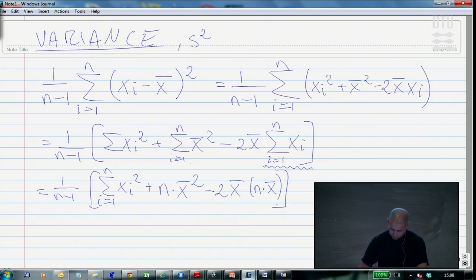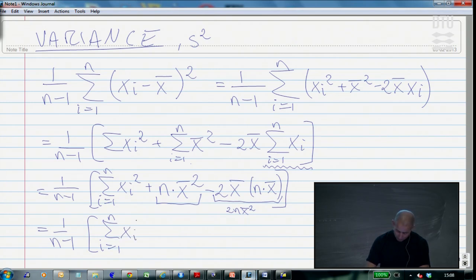By doing it like this, we can actually see how here we have n x bar squared, and actually here we can see we have 2n x bar squared, I should say. So altogether, these two can be simplified. The first one is still the same. And then we simplify the last two, and altogether it's n x bar squared minus 2n x bar squared. So altogether it's minus 1 n x bar squared, I should emphasize. It's x bar squared.